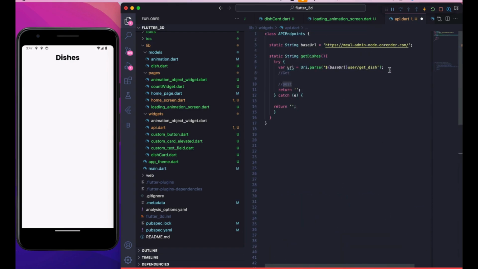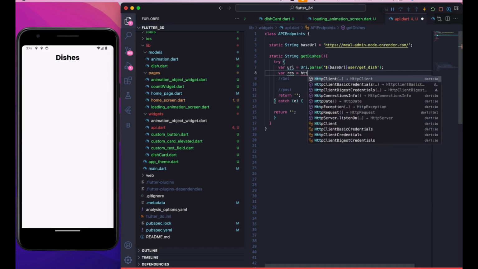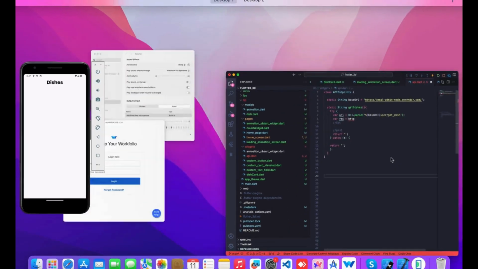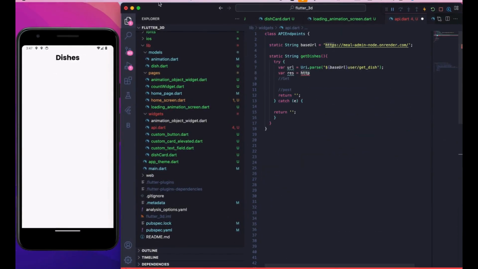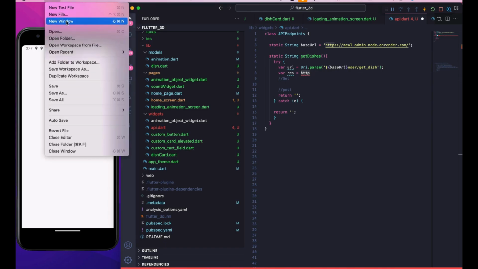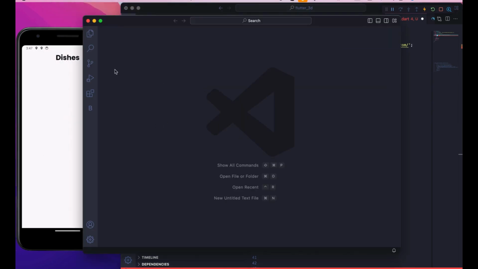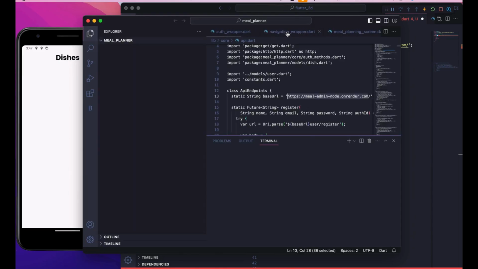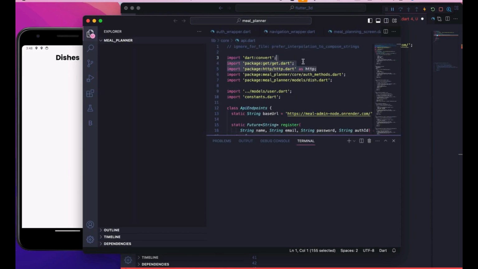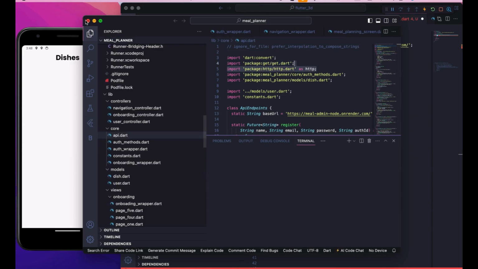So now let's create a response. How we call the API is very easy. We go var res = http. Give me a second, I think we have to implement the http function, so we have to call the http class. I forgot to copy this package name, so that's why it happens.